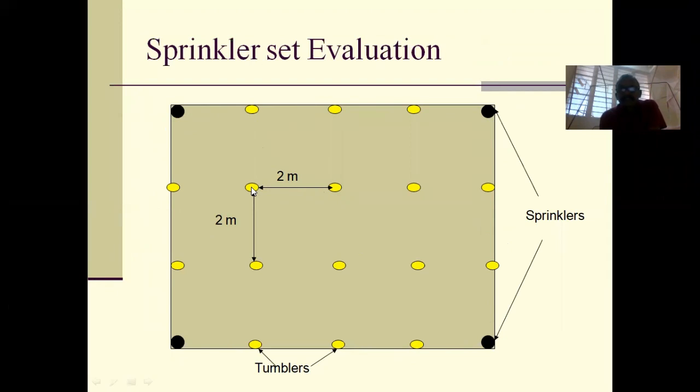They are called catch cans. They are like very small tumblers which has a volume of around 50 ml and they are placed like this, and sprinkler has to be operated for some time and water collected in each tank has to be measured with a measuring cylinder and they have to be noted. And from the variation of the water collected in these sprinklers, one will be able to find out with what uniformity water is applied through this sprinkler setup.